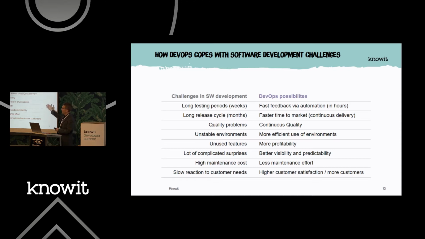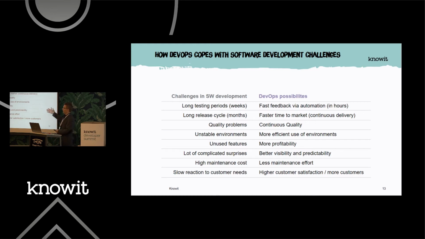And then the environments are better used. They're always available because of automation. Automation is the answer to many other things in DevOps. Concerning what the business actually sets out, which is interesting for business people, is that we only create what we need for the customers. The features we offer to the customers are something that the customers like. We try something in a light way. If it's good, we keep it. If it's not good, we just scrap it. So we always invest money in things that make sense. And we don't have to make guesses because we deploy in small batches, so we always know what works and what the customers like.